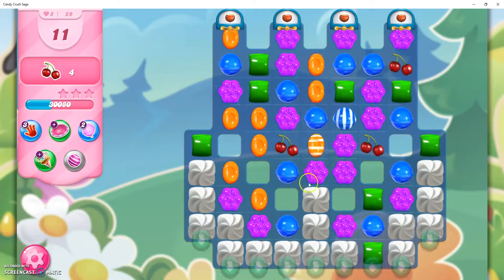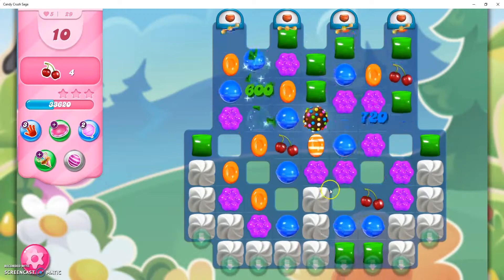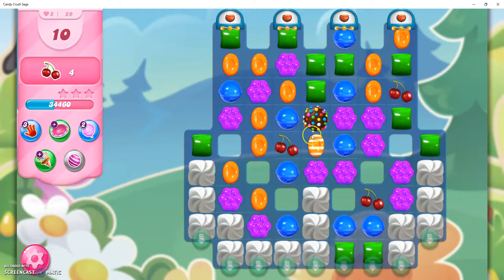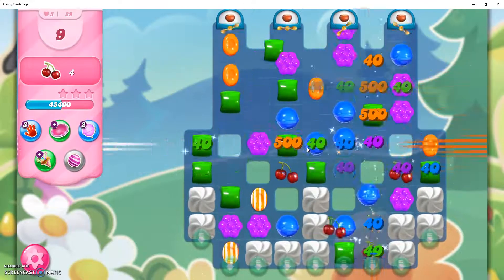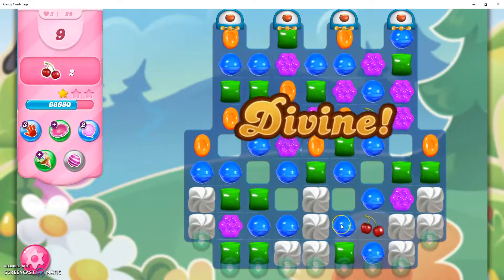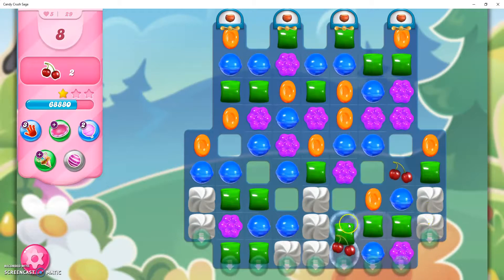If I can do something like this, that should help me out with that. Look at this — a color bomb and a striped candy. This will totally help me out a lot. So I'm going to flip it with that, and that will get some more of the ingredients down as far as I need them to. I've got two ingredients left, and there goes one.